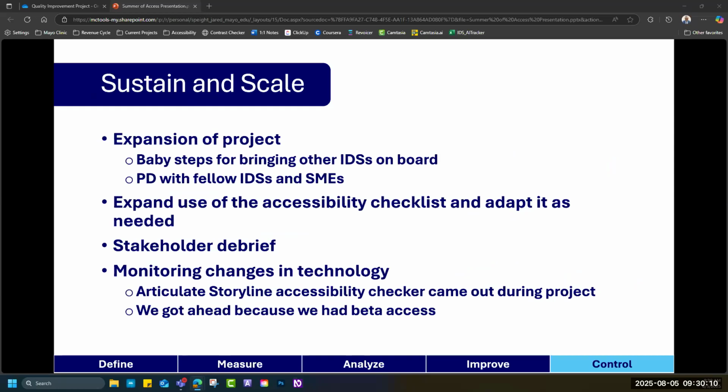So the last step of the DMAIC process is the control phase, and we're not quite there yet. We have 2 courses that are currently in progress, and once we're done with those, we're going to move on to this control phase. But once we have finished those and we move to this part of the project, the focus is on sustaining our progress and planning for scale. This project will not mean much of anything if we create these changes and then 6 months from now, we're back to what we were doing before. So these are the areas that we're going to focus on.